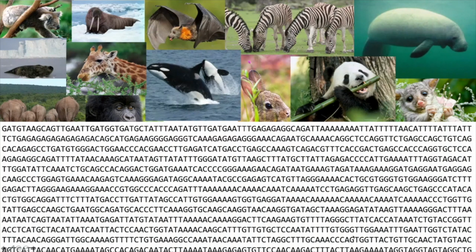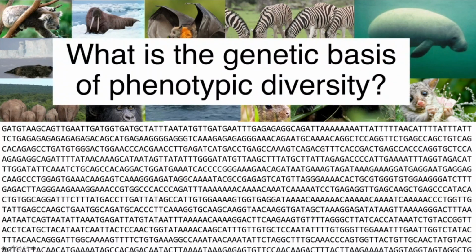For as long as I can remember, I've been really fascinated with the amazing array of phenotypic diversity that we see on this planet. And since I became a geneticist, I've been really curious about understanding what the genetic basis is for many of these wide array of traits, some of them adaptive. Now that it's very easy to sequence an organism's genome, we can start to get at these questions about the genetic basis of phenotypic diversity.